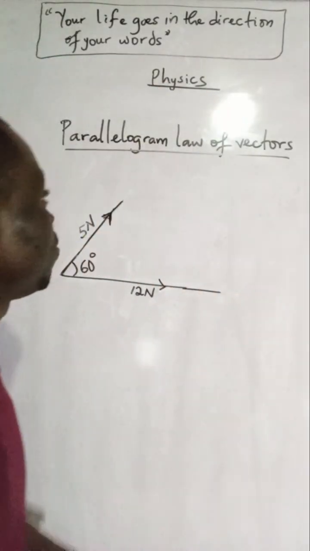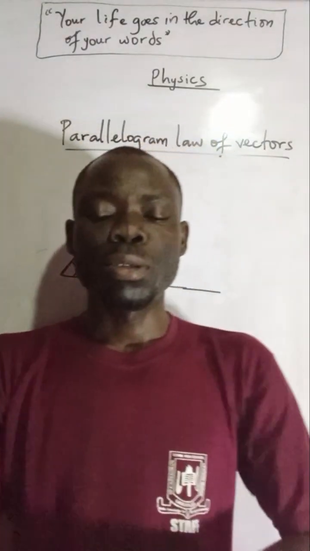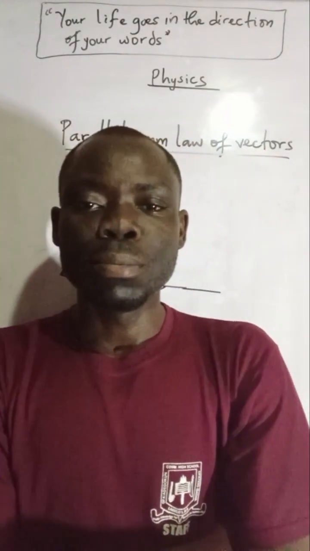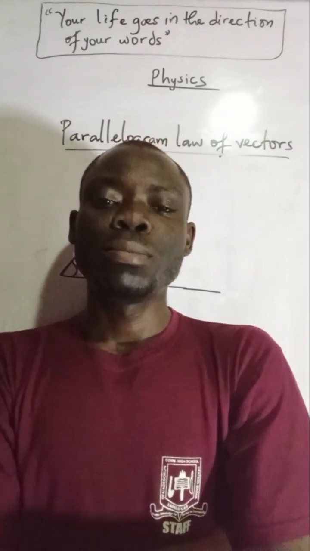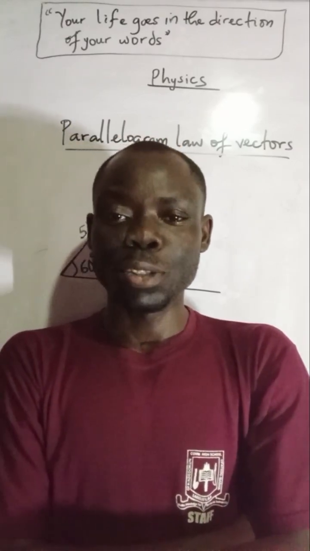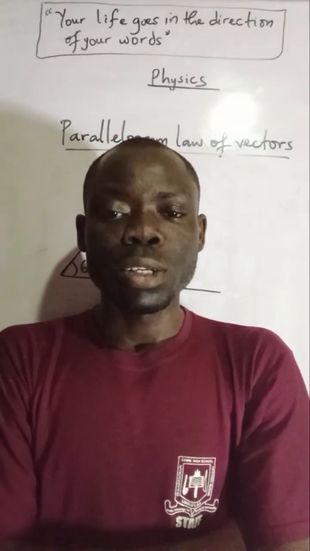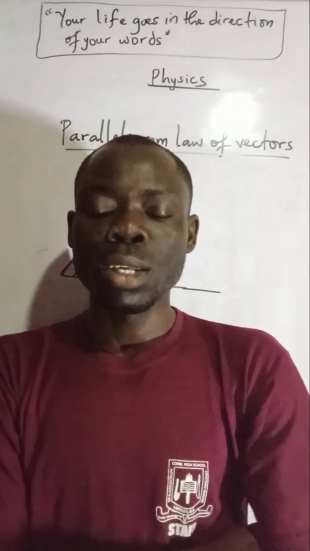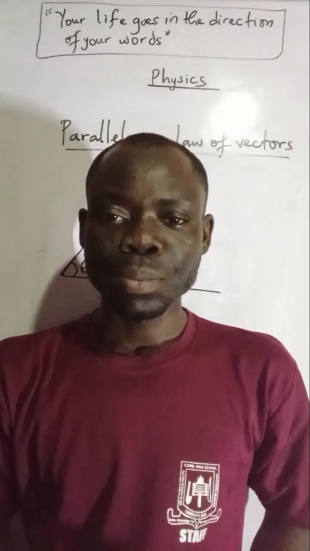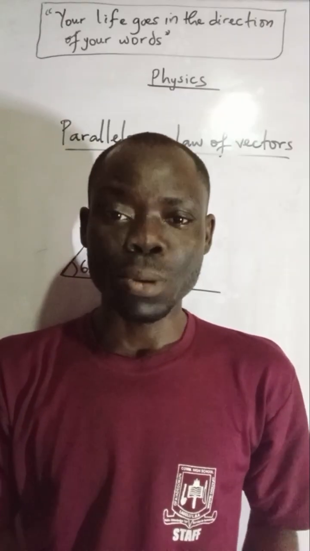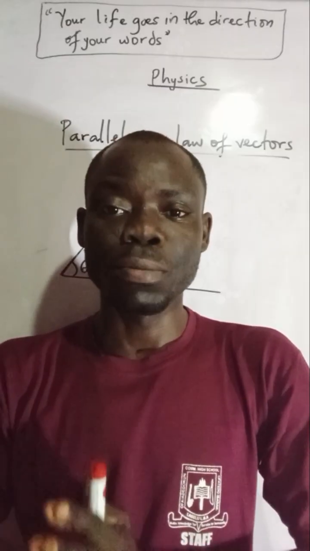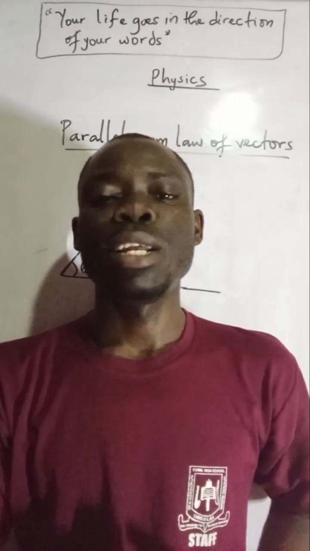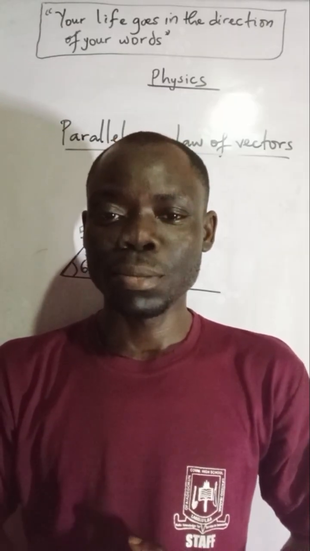So today, let's look at the parallelogram law of vectors. The parallelogram law of vectors is one of the methods that you use to solve questions related to vectors. A vector is a quantity that has both magnitude and direction, unlike a scalar quantity. So you are looking at the size of the vector and also considering the direction of the vector.